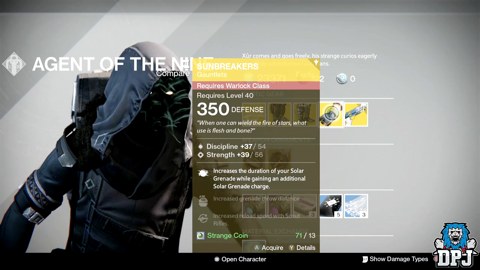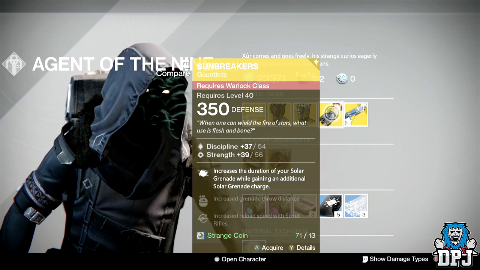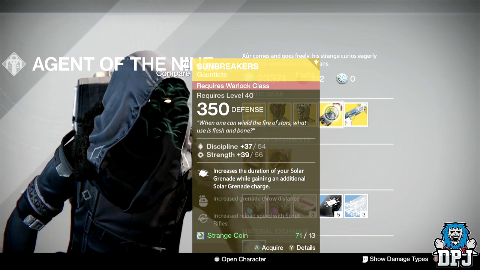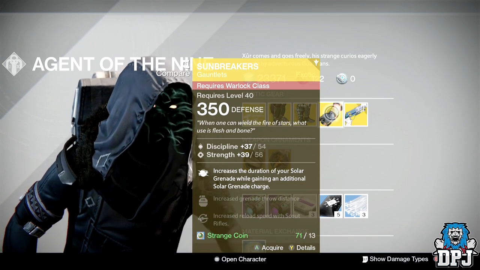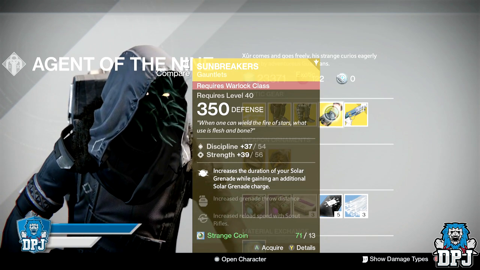Okay, so for the Warlock, we have the Sunbreakers. 350 defense, 13 strange coins, offering 54 discipline and 56 strength. Not great at all. Increases the duration of your solar grenade while gaining an additional solar grenade charge.